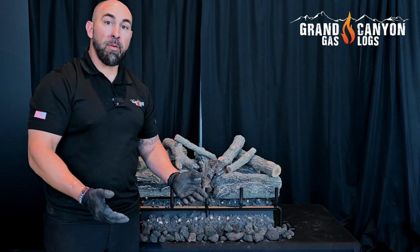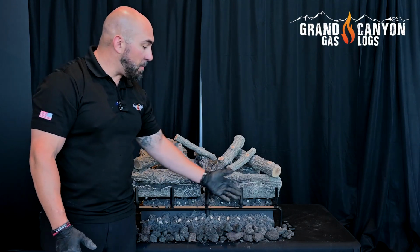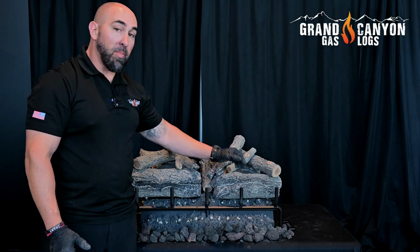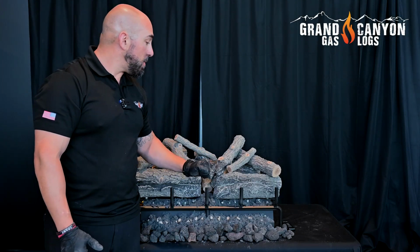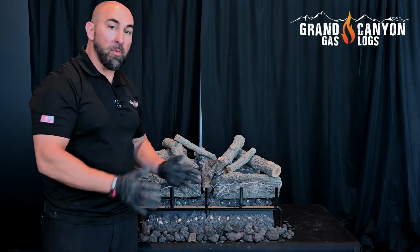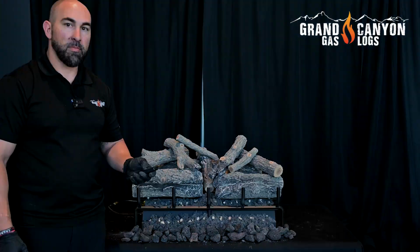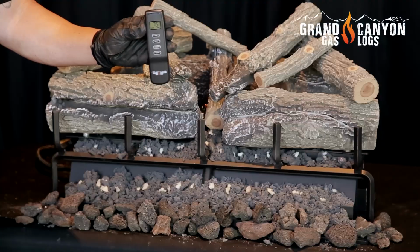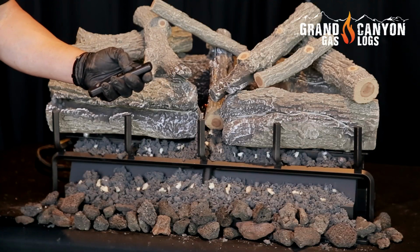Now, just as a recap, we've unboxed our burner, we've set up our media with our lava rock and then our embers. We've checked our electronics by placing our batteries and test firing it. Then we've placed our logs, and now we're ready to light this thing up. Let's get it going. Now, to turn this system on, you're going to use our GCK remote and hit the on button.